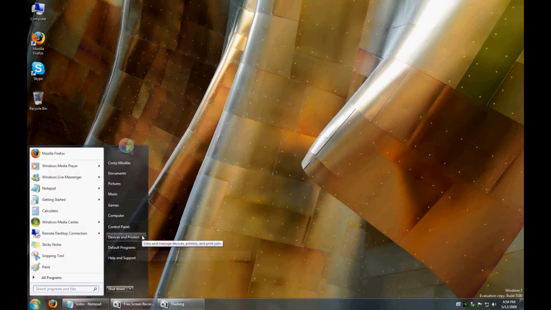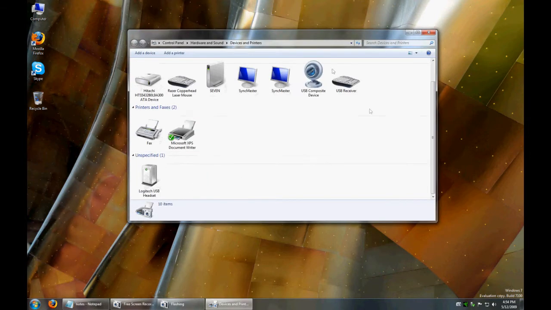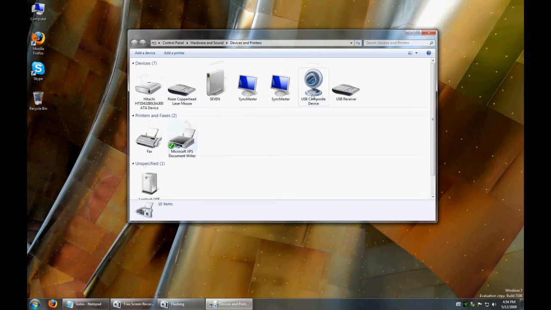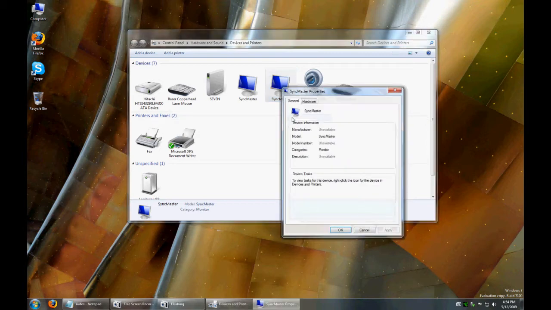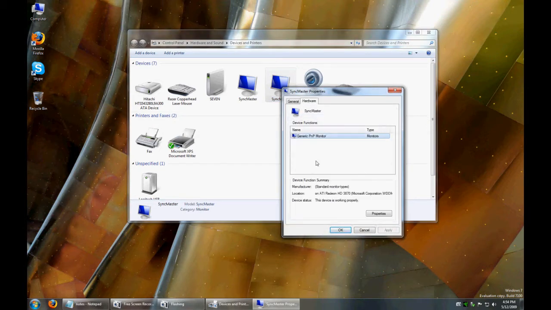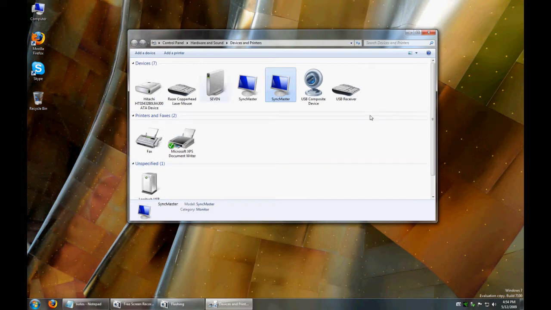Also, they've added a new devices and printers menu. It's under Start, Devices and Printers. This allows you to manage all your devices. I haven't really seen this be extremely useful yet. I don't know what it's really for, since they can't really pull much information out of these. Maybe future hardware will help you, but it does put all your plug-and-play devices in one easy-to-see menu, which means that you don't have to go through the device manager anymore to find your plug-and-play devices. They're all right here. So that might make things a little bit easier for users, because the device manager isn't the most user-friendly interface in the world, but we'll see.